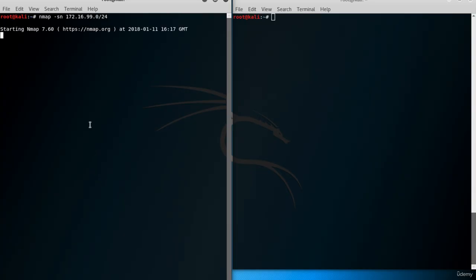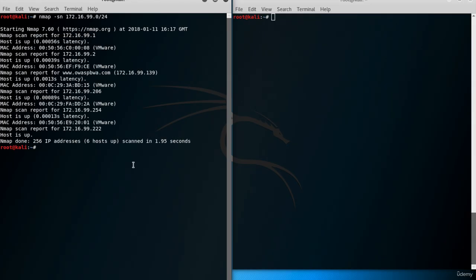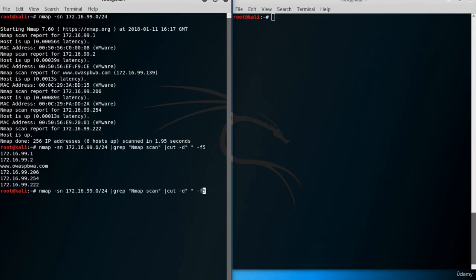As we learned before, now clarify the output to have only the IP addresses of live hosts. grep command to get only the rows containing IP addresses, and cut command to get only the IP addresses from a row. Now we can redirect the output into a text file to reuse the list in following queries. But first, let me close the name resolution. Now, put a greater than character and give a file name to write the result, iplist.txt.